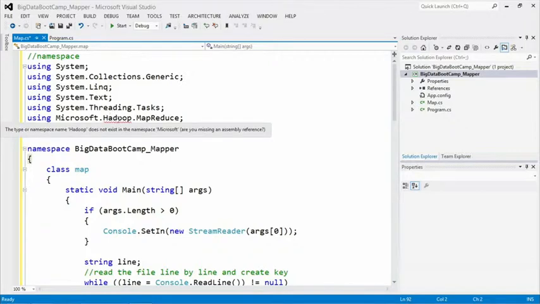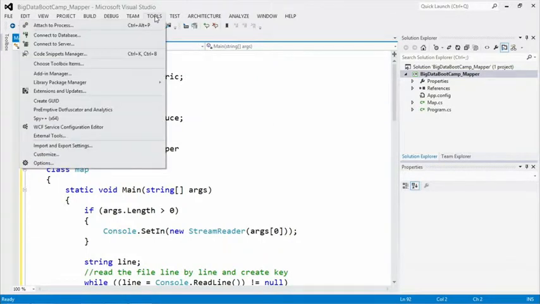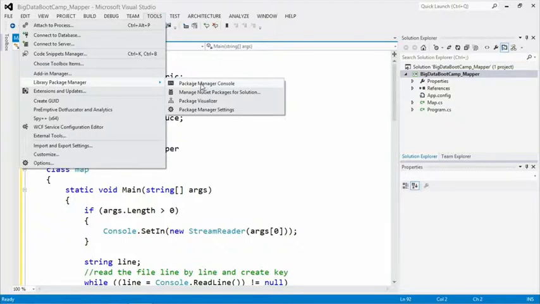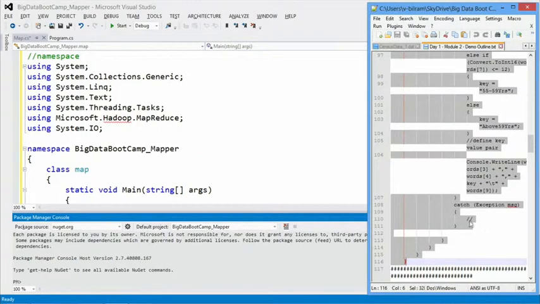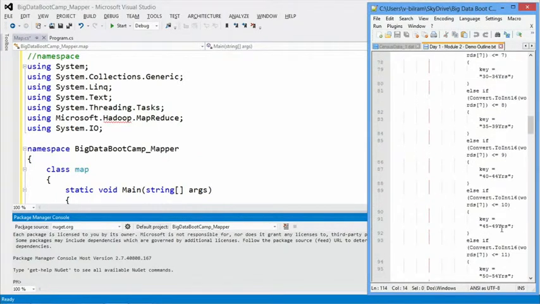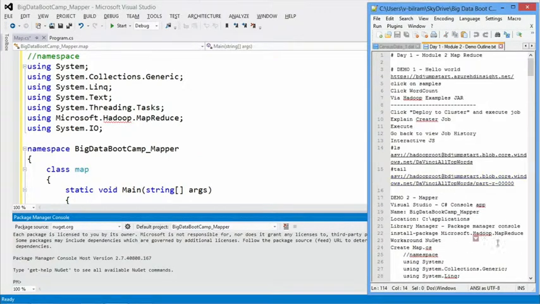Now, if you notice here, there's a little squiggly mark under Hadoop, and this is because we have not added our reference to the Hadoop classes using NuGet. The way that we do that is we go to the Tools menu, the Library Package Manager, and use the Package Manager Console. From here, we're going to issue a command that will download the package for our MapReduce.